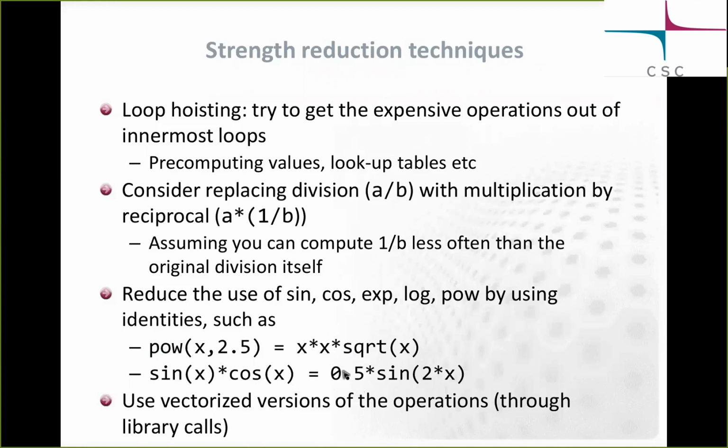So perhaps with this kind of an identity, I can compute this with only one sine function, as compared to computing both cosine and sine of the same operation. Also, some libraries provide vectorized versions of these operations, so you can get rid of those.